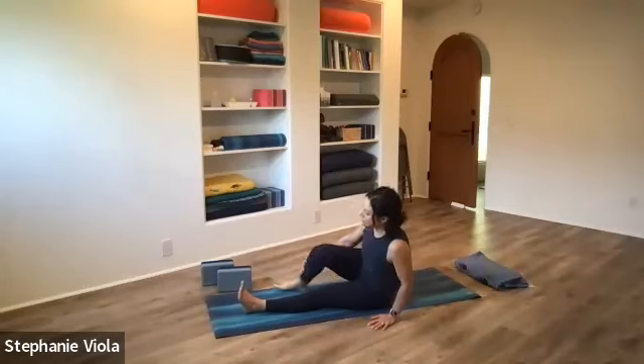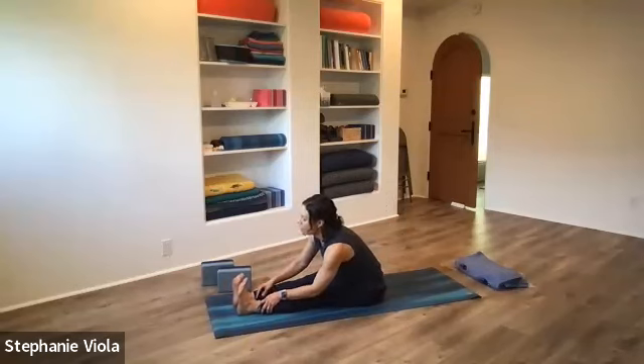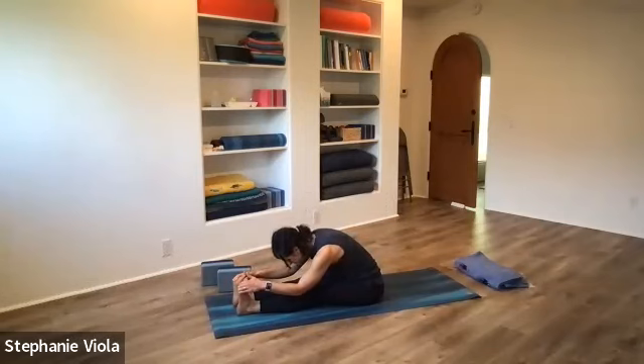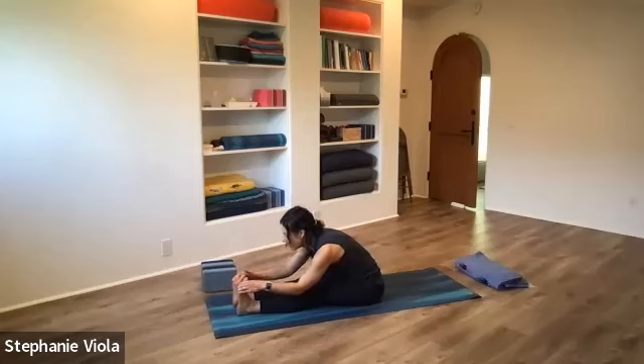Lean over to the left, bring the right foot forward. If you're on a block you can stay on it. Start to fold forward over the legs. If you can reach the feet, great; if not, bring the hands down to the mat or legs. We want to open up the backs of the legs now that we've had them bent on each side. Heart reaching forward over the toes. If you have any chronic back issues, keep the back straight. Just a counter-stretch to what we were doing. Let the body warm up on its own.